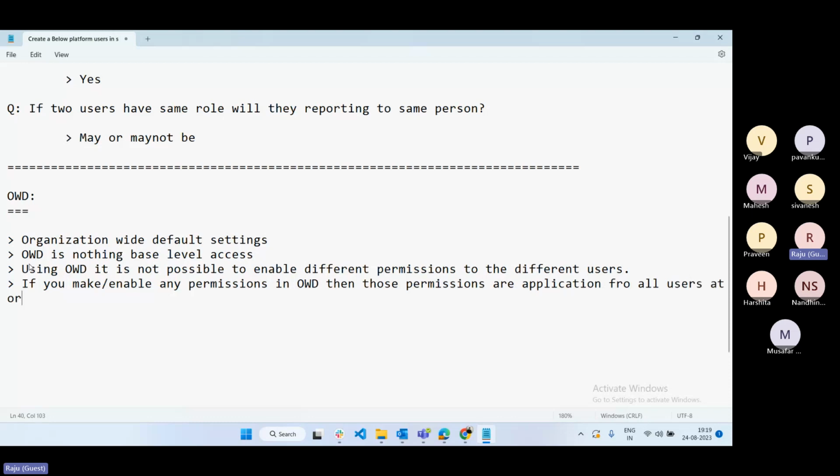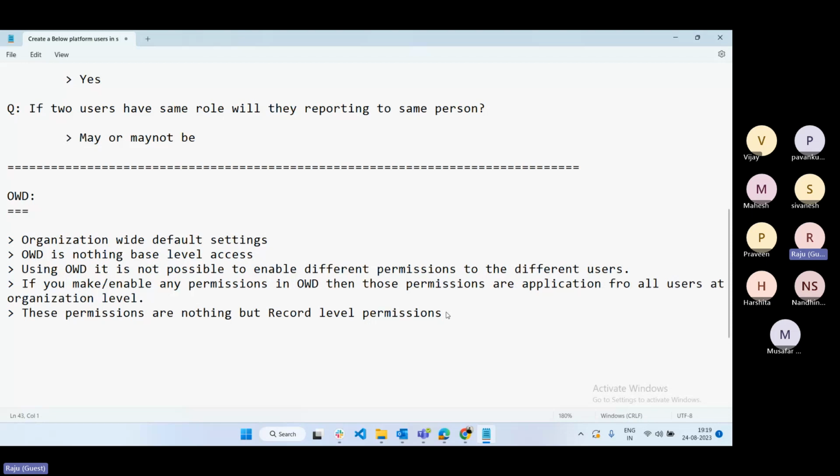at organization level. Also, these permissions are record level permissions. Why do I mention record level permissions multiple times? Don't forget these permissions are controlled only at data level.